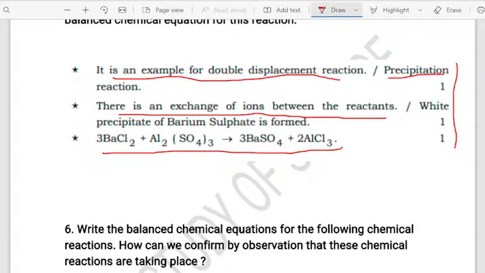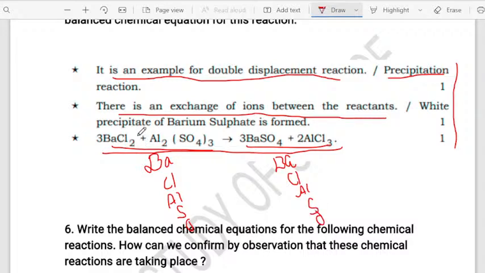Yes. Very good, dear students. Fine. So if you are saying, yes, I have doubt in balancing, ma'am, then those who have doubt, once again I say, please note down. See here, this is the reactant side. This is the product side. Write down the number of elements present in the reactant side as well as the product side. Write down barium, chlorine, then aluminum, and also sulfur, and also oxygen atoms. Similarly, in the product side also write barium, then in the same order write chlorine, aluminum, because whatever is present in the reactant side will be present in the product side, then sulfur and also oxygen.